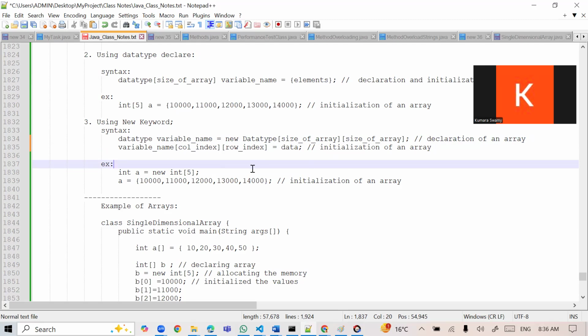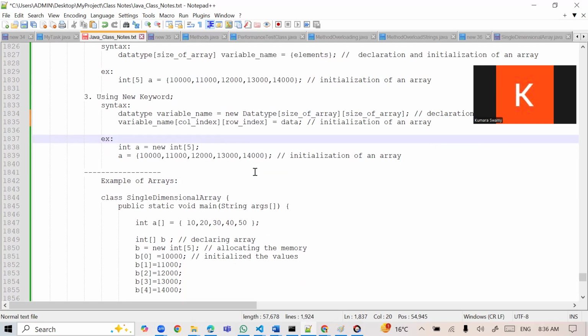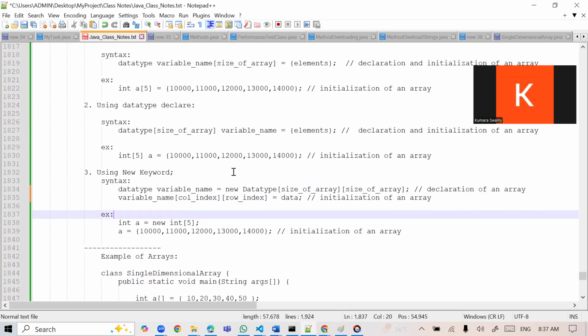Use arrays mostly, because most of the coding problems will be based on these arrays only. Whenever we come to real time, we will store multiple values, with different types of data, so at that time we use arrays only.